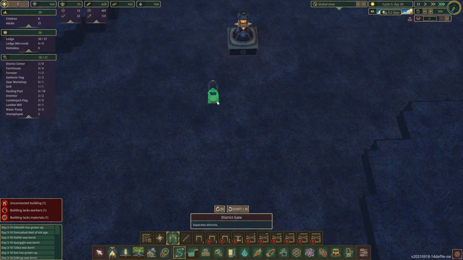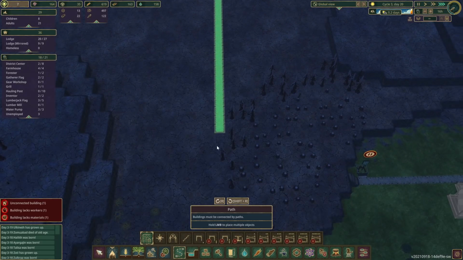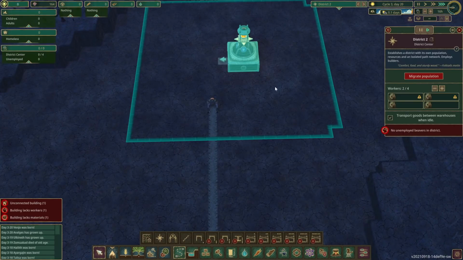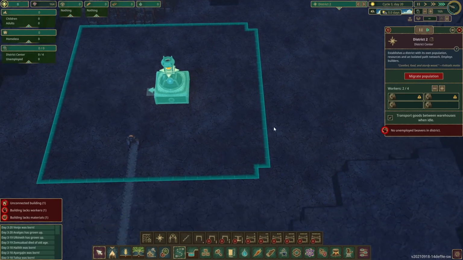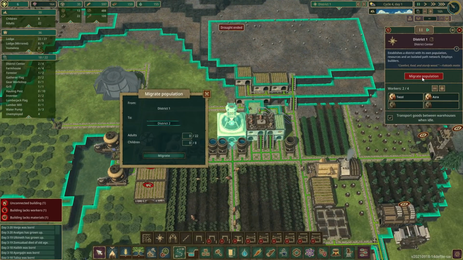Oh, sorry. Yeah, I think we have to have this, and this basically breaks up the district into something else. So now I can connect this down to here. Because I messed around with this for a second. And we migrate, yeah, we go to this one, and we say migrate to that one. I'm not going to send anybody there right now, but we can send population over there.